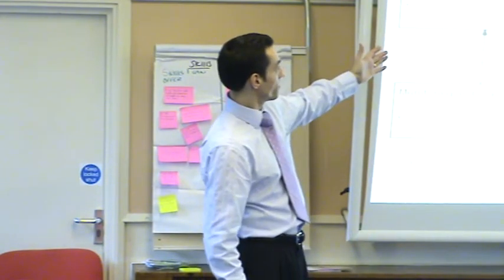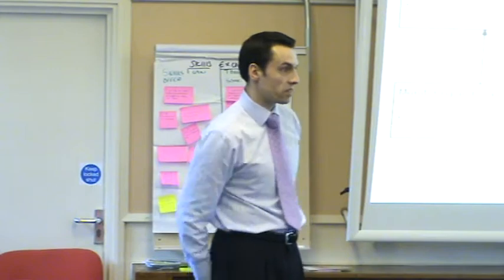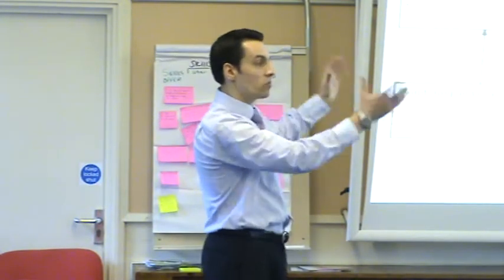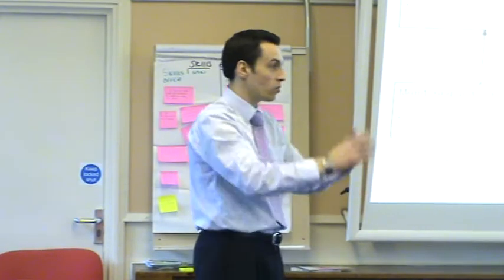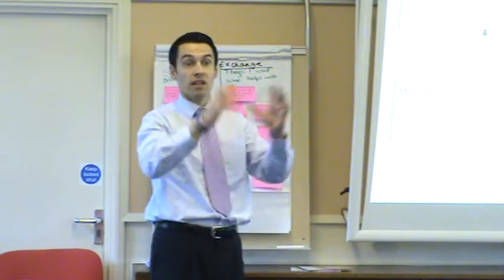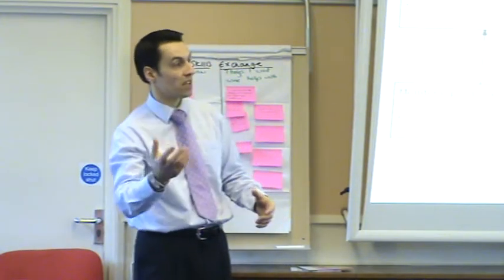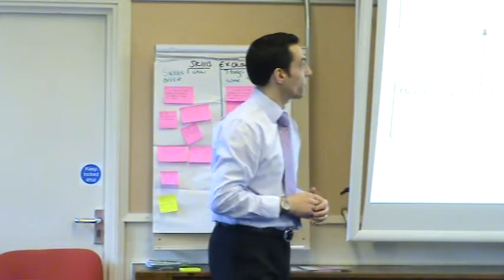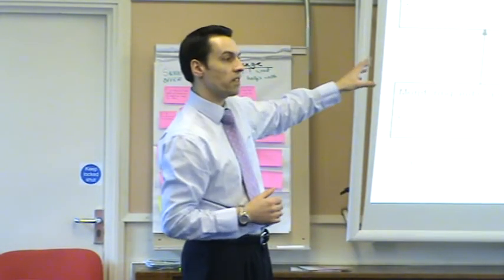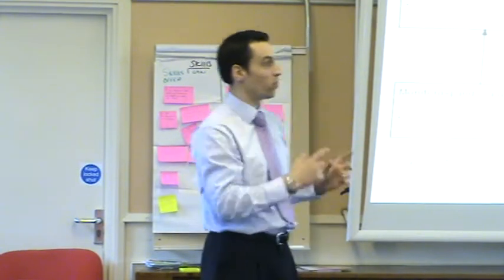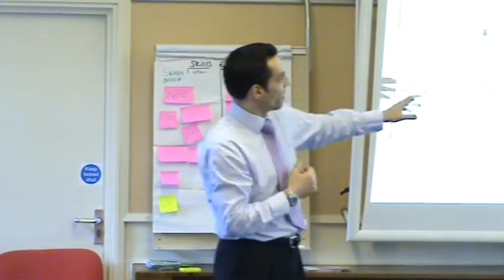Understand the problem. So, government says there's a problem, disaffected youth. They get some people together and they say, well, what's the extent of the problem? So, we start with how many youth we've got, then the classification of normal versus disaffected. They come up with something and they say, we've got a solution. They normally think of the solution and then fit it retrospectively, because that's what a lot of people do. I've got a good idea, what do we find a problem it fits to?